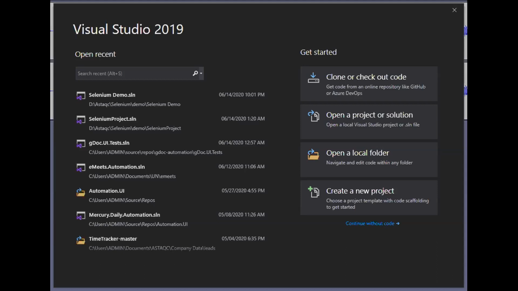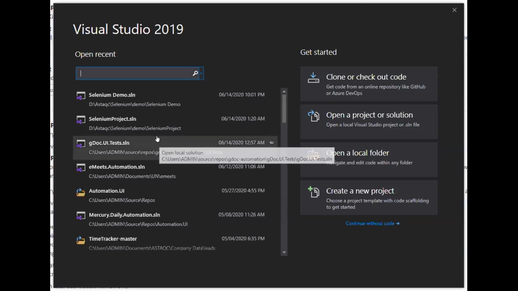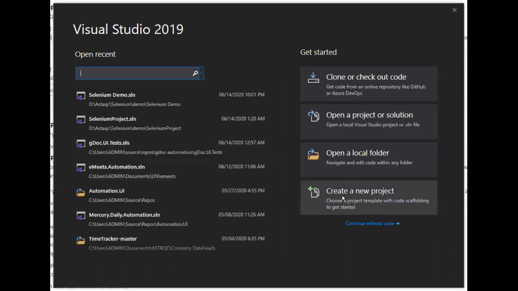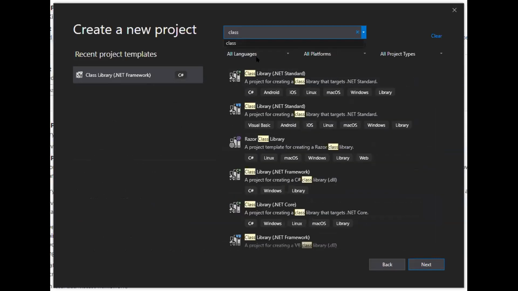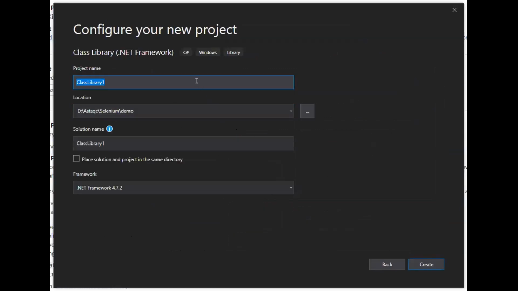Let's start with our project now. Since we're using Visual Studio, we'll create a new project and we will choose a class library. Let's give it a name. We'll name it Selenium Bite-Size Tutorial, and we'll create this project.